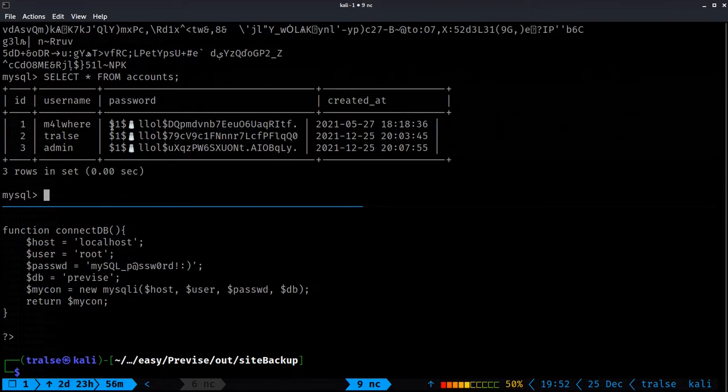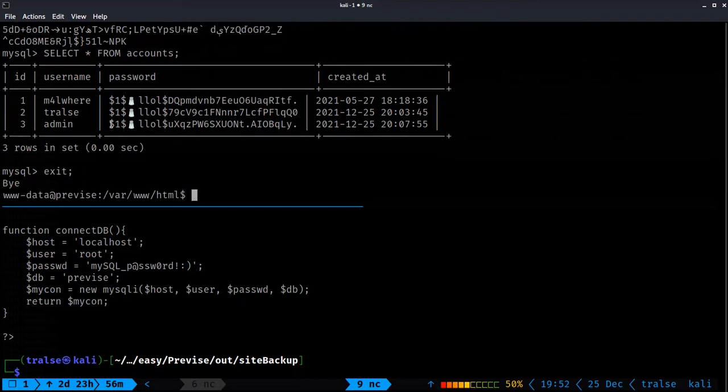Also m4lwhere's password hash, but this password could be reused locally. Let's crack it using hashcat and check it out.